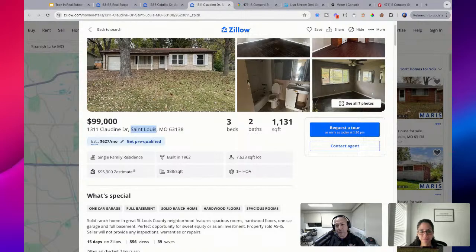But this is also when your agent might want to reach out and say, hey, it's been sitting there for this amount of time, and get a feel for what position the seller's in. Are they trying to move? Are they trying to relocate? Are they trying to move up into a bigger property? What's the situation the seller's in? That's all information you'll want to better understand, so that you can determine how motivated this seller might be to move this property.